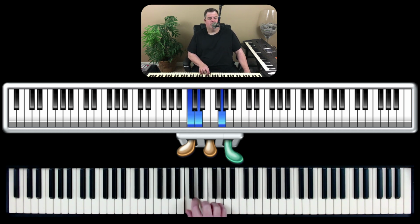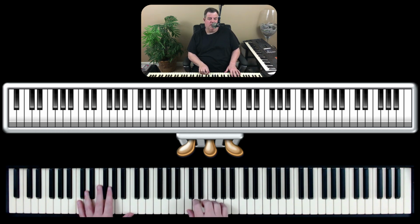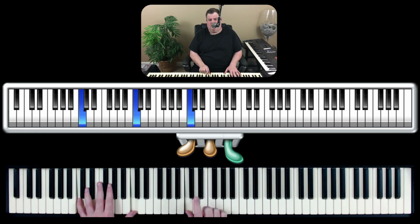Why do they call it added 9? Well, I'm sure that there are people out there who are better trained at theory than me who might have more to elaborate on this. But my understanding of it has always been that if you were to call it a C2 chord, that indicates that you're playing C and the 2. And that's kind of all you're adding. You just play that 1 and 2.